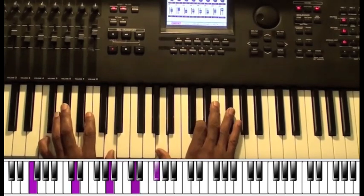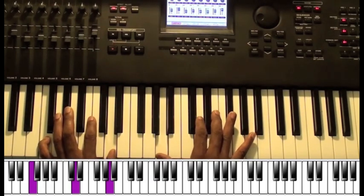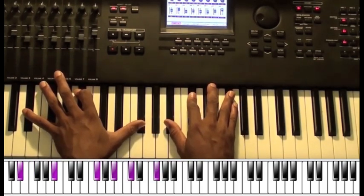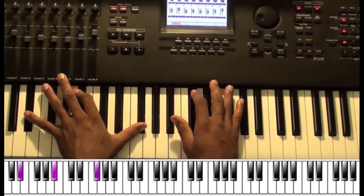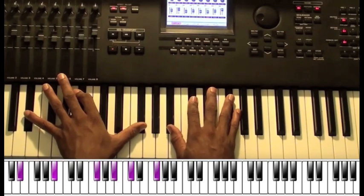This one here is going to be F, D, right hand, A, D, G flat. This chord, E flat, B flat, G flat, right hand, D flat, G flat. Okay? So you got it.